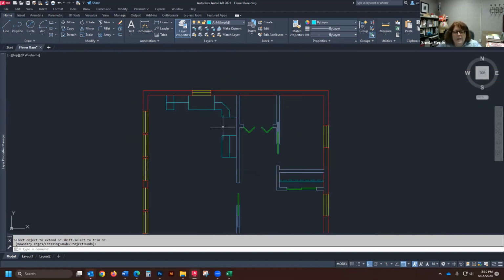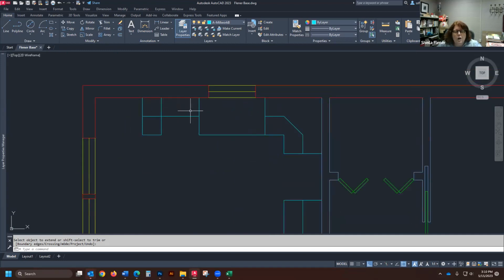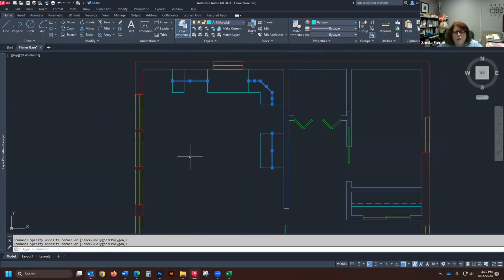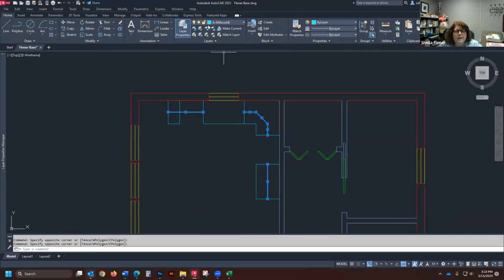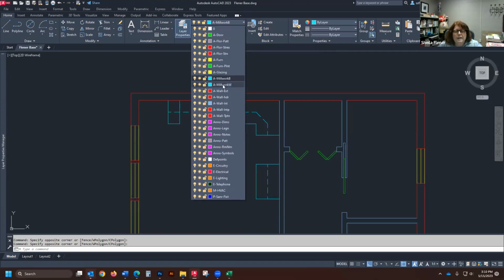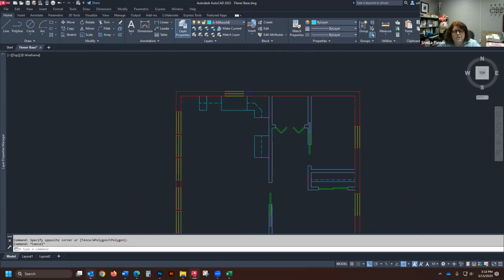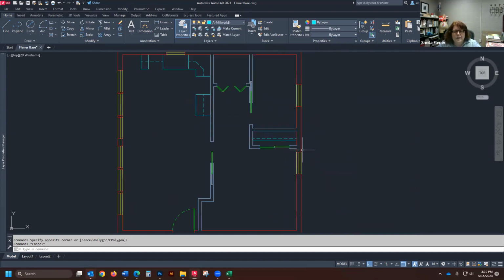All right. Now, in architectural standards, the wall cabinets are shown as dashed lines. So if I click on all of these lines that indicate a wall cabinet, go to my layers and find A millwork W, and now I have dashed lines.